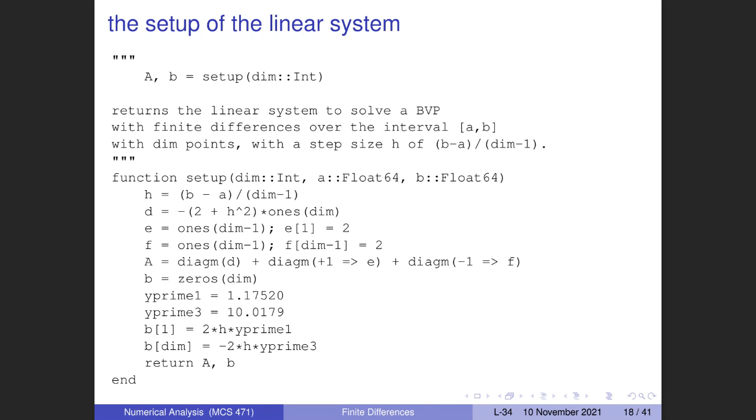So let me point out what is the difference in the setup. Now we divide by the dimension minus 1. The dimension, in our linear algebra problems, is the number of equations, the number of variables in our linear system. So the dimension now goes down as opposed to up. Test this for the interval 0, 1, where when we divide in 4, we have 5 unknowns. So to compute the h, we have to do 1/4. So the 5 becomes a 4.